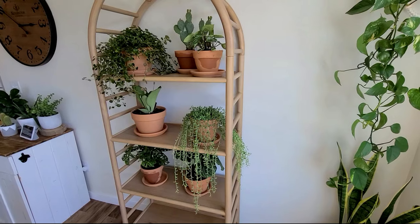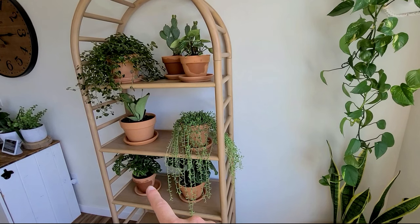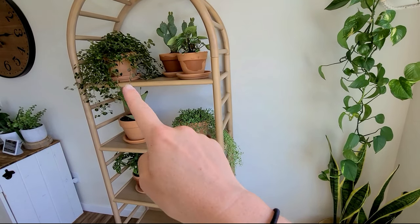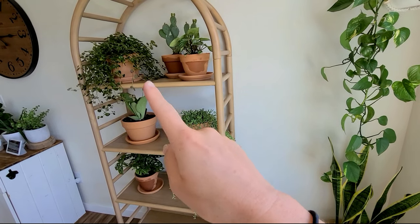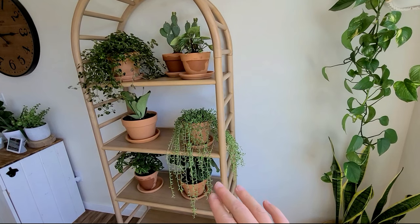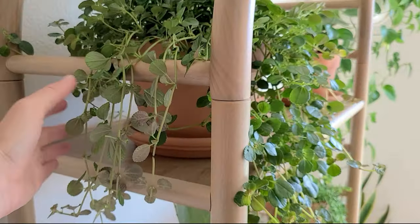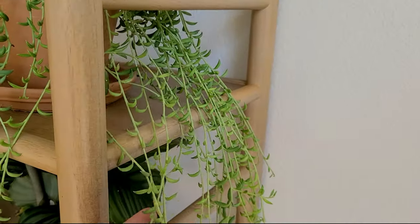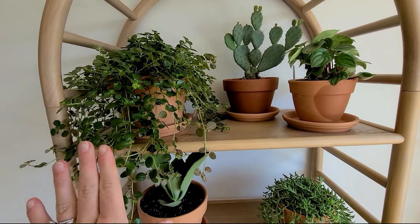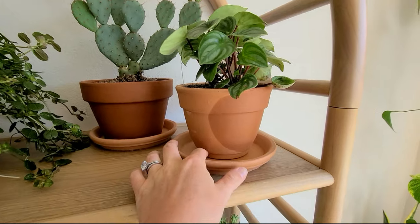When we went to the greenhouse I had no idea what I wanted - I just knew I wanted pretty plants. I had three that were like hanging baskets, so I staggered those in kind of a V shape. Then I put my smaller ones up top, the pretty cactus in the back, and plugged in all the others. I started with all the baskets to see where I wanted them and then filled everything else in. I love being able to drape the plants over the edges. When I was picking out all the terracotta pots I made sure to mix and match the sizes - these are the same size but one has more curve and detail, this one's wider-rimmed, this one's a little smaller.